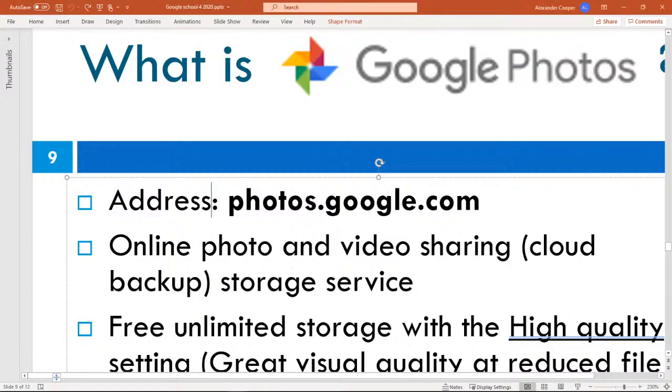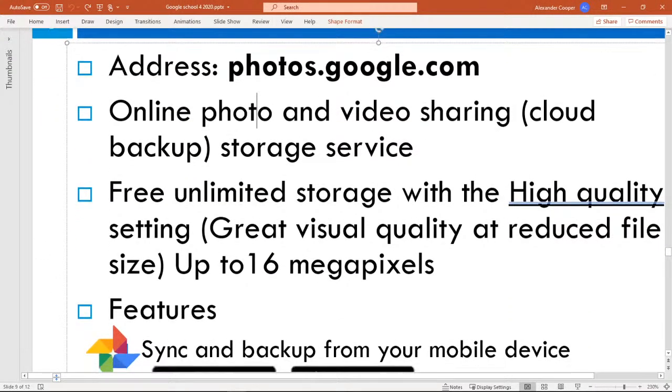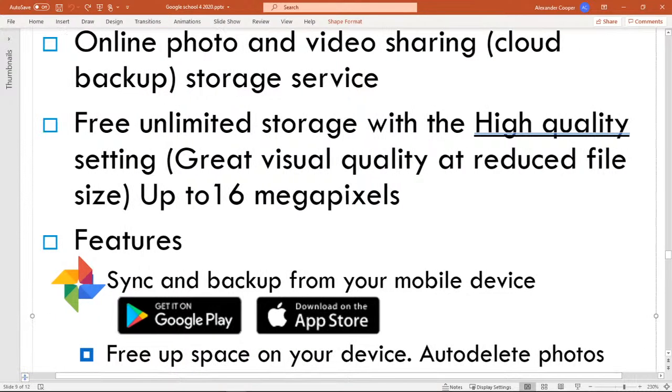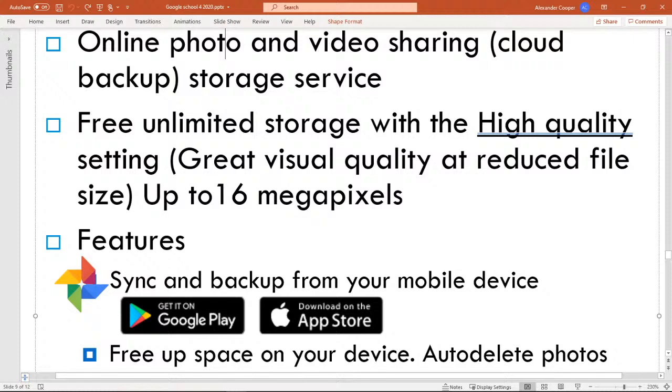So this is Google Photos. The big thing about this is basically having the app on your phone, so it'll upload to the cloud. You install the app on your device, usually our cell phones, of course, and you turn it on, and the default settings are you connect your phone or device to Wi-Fi, okay? And then it will actually back up your pictures and sync them to the cloud, okay?